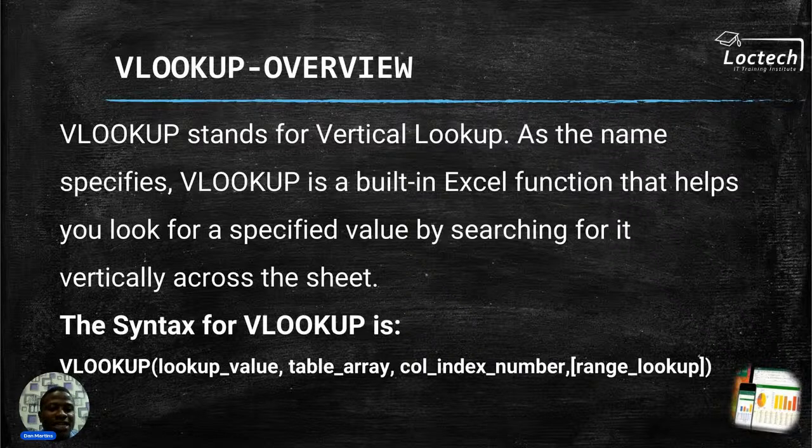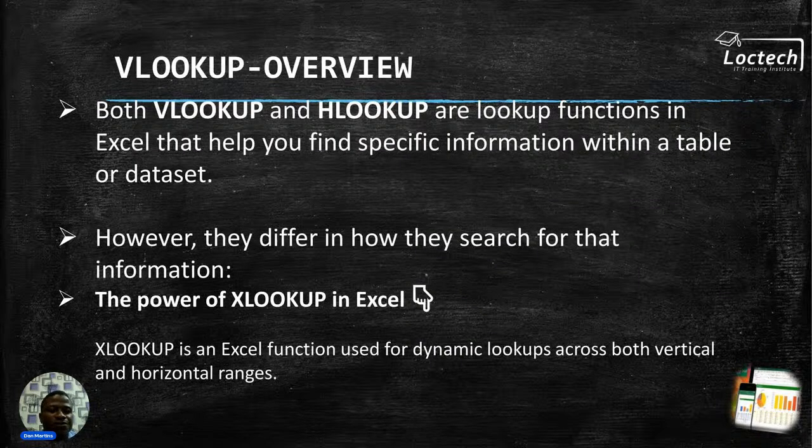Then we look down there, we see that the syntax, which is the argument for this VLOOKUP, is VLOOKUP. That is the first thing, meaning what you're looking for, and also table array. The table array is actually the entire array or the table you are working with. I also have column index number, meaning which column contains what you are looking for, which you type as a number, and finally range lookup. Now for the range lookup, this is actually very optional, which means you may not use this when working with the VLOOKUP.